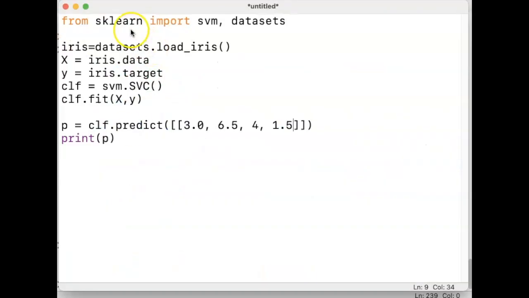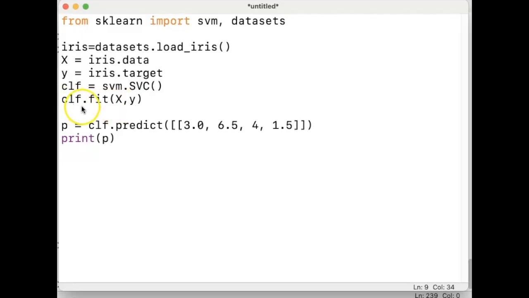So I made a little program. Not only am I importing the data sets from sklearn, but also the support vector machine module. And the support vector machine, I'm going to call a function to create a support vector classifier. I will train that, fit it with the data, which has all of our lengths of the sepals and the petals, and then the real results of which of the 3 types of irises there are.